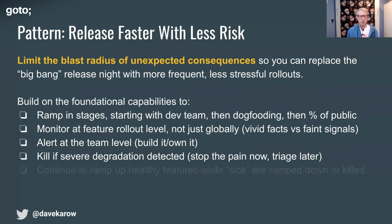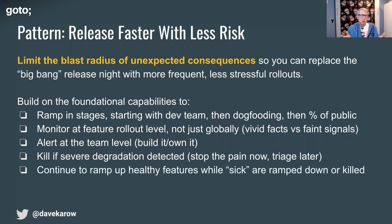And then the other thing that's really cool is that it's rare that on a particular deployment, we're only really pushing one change, right? Likely you're pushing several things, maybe many, right? If you have a large team, maybe you've got multiple teams doing a lot of stuff. Rather than call off a deployment because you found a bug, you can continue to ramp up the stuff that's not buggy and just shut off the stuff that is. That's one of the key differences with feature flags, is that you can be selective, right?